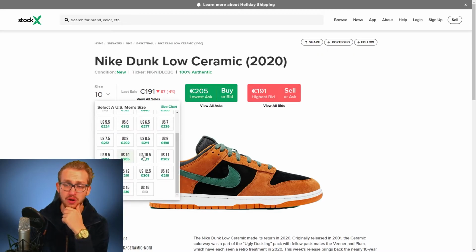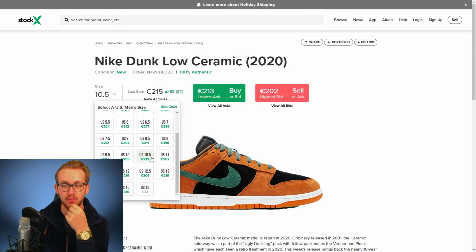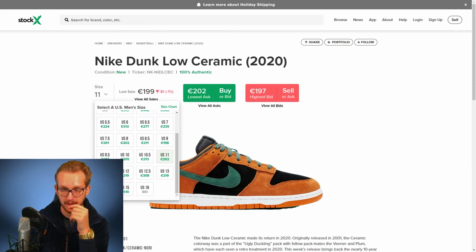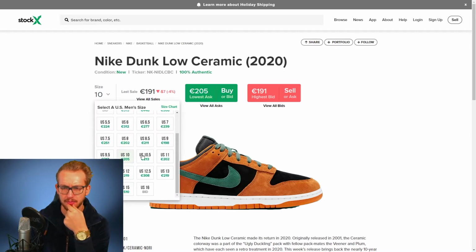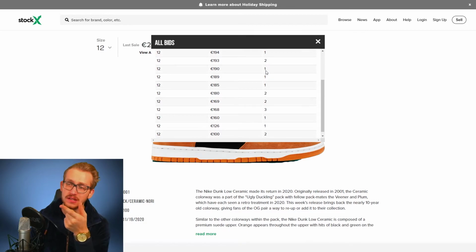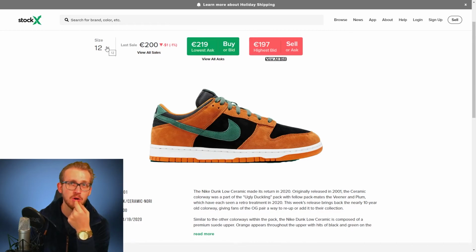If you purchase this sneaker, I would make sure to purchase a size 10 or 10.5 to make sure that you're getting rid of it as fast as possible, even when the profit isn't the highest available. Because if you see right here on the US size 11, the profits from its margin are a bit higher in the bids and also lower in the asks. So size 10 would be my personal preference in this case. Because if you see right here the size 12, it's doing its job for sure, and you can make some profits on it, but I would be aware of this size being sold too fast.